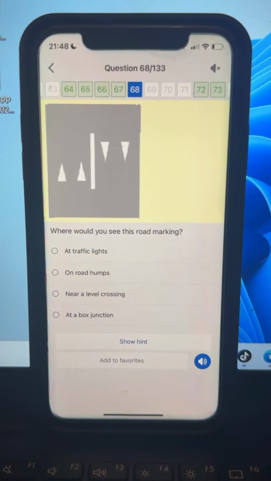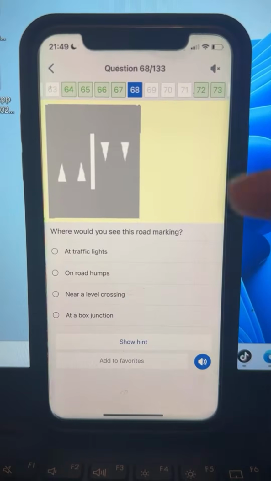Where will you see these road markings, guys? Happy birthday to who? That's the third time you're writing happy birthday. It's not bad. It's not mine today. Is it to you? Good.